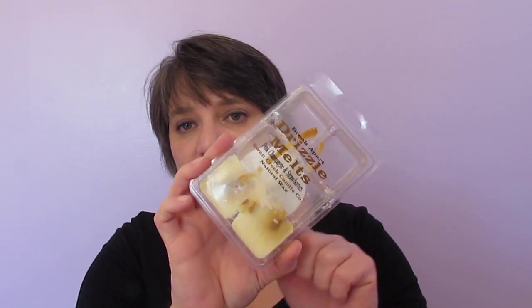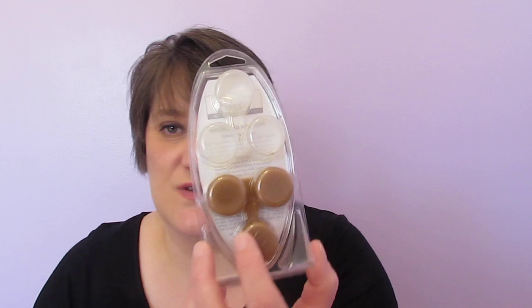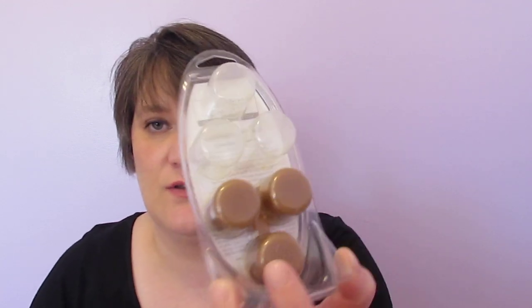But it smells and it will throw you out of the house. I'm not kidding you. I think I will have to start cutting this down into halves because it is that strong. I started melting this morning and I used 3 of them. It's pretty strong. It was doing good with 2, but I wanted it a little stronger, so I threw a third one in there.